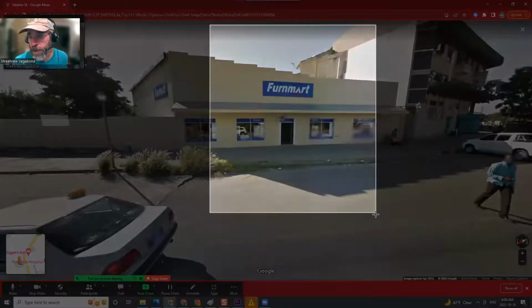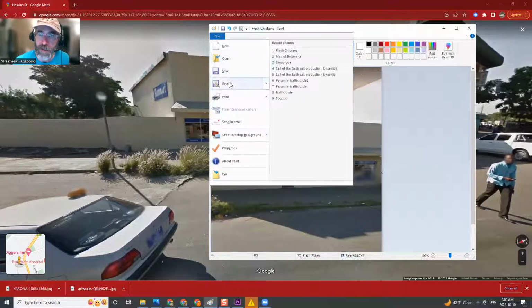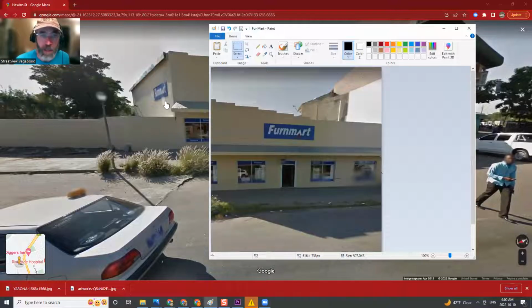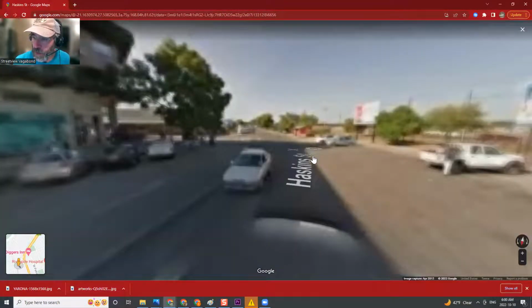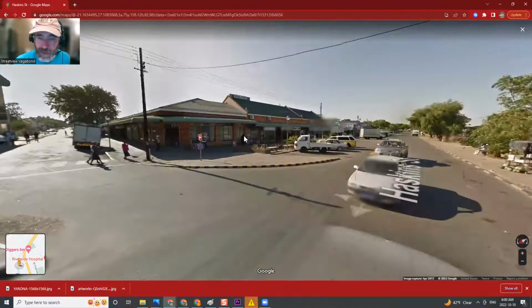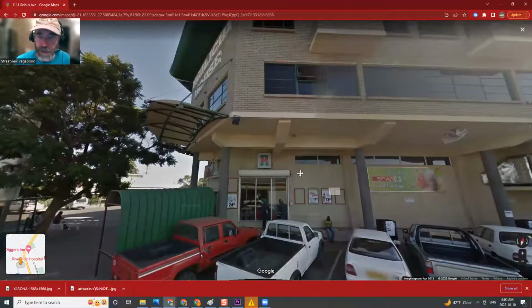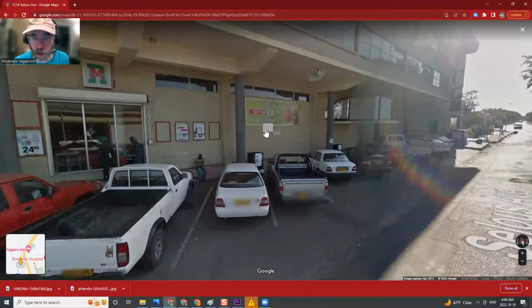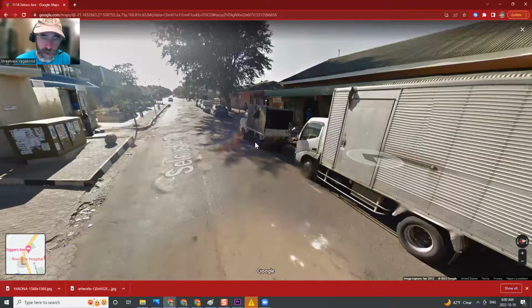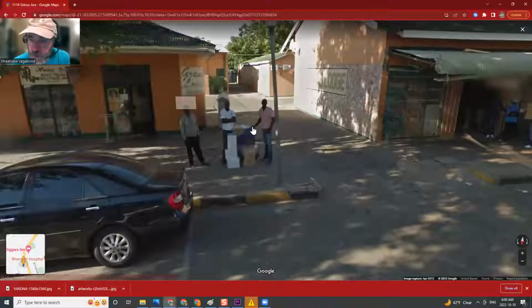So what am I looking for in the photos that I'm taking? These are all screenshots. I've got to give credit to Google Street View. They're the ones that are enabling all of this to happen. I'm looking for interesting signs, funny finds. I'm looking for anything that gives a sense of what daily life is like. So sometimes it is an advertisement from SPAR supermarkets. Sometimes it is an interesting car or a person on the street. Every day I try to find someone to give a good vibe to, somebody that deserves a little bit of support.